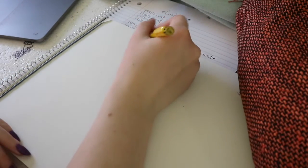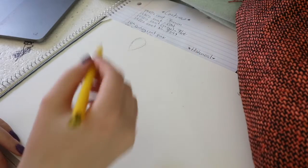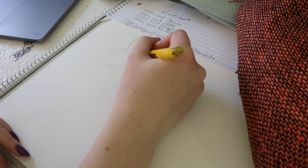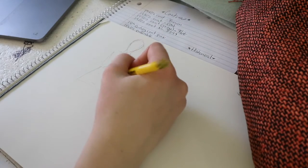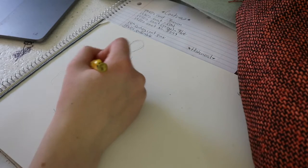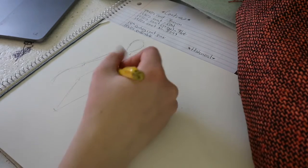Another idea that is highly dependent on the weather is one involving this, and I honestly don't think I'm going to have time to do this before the leaves change, which kills me a little bit, but I really want to turn this fabric into a suit. It's actually very similar in weight to the embroidered fabric. It is a wool silk blend, and I really want to turn it into a Victorian suit. I've had this idea in my head for a while. I've just been waiting for a fabric that inspired me enough to do it, and this is the fabric.